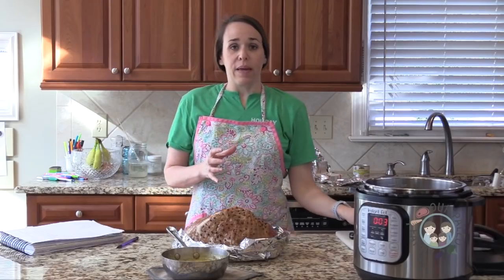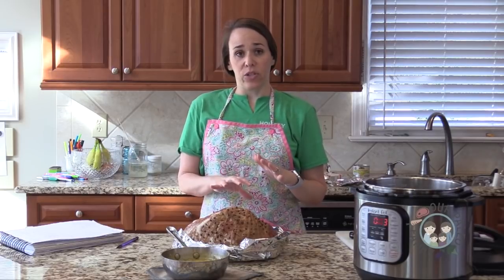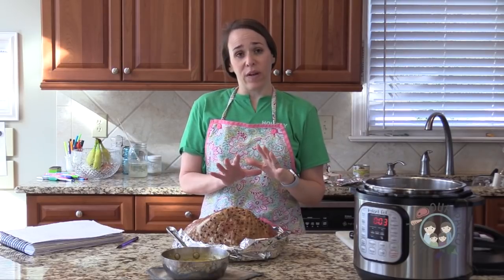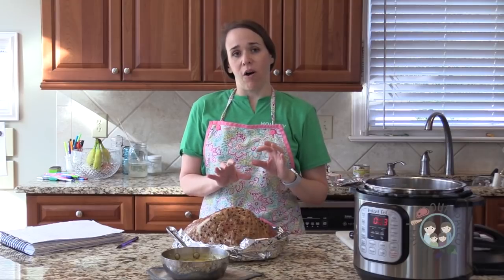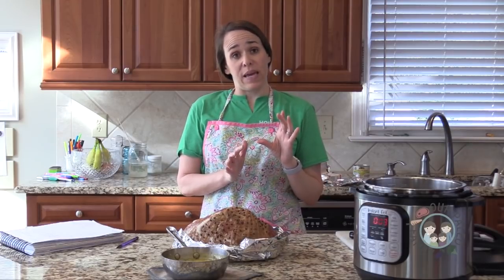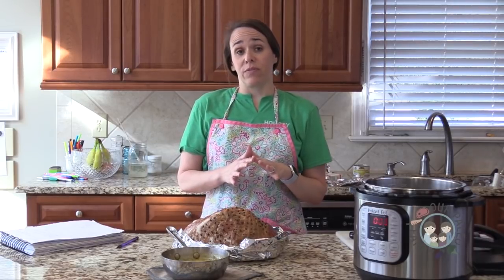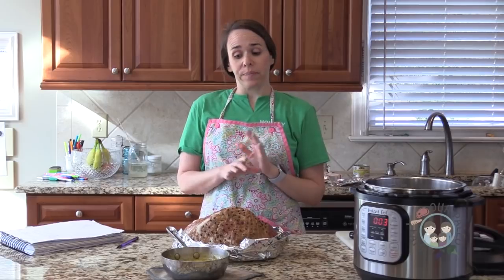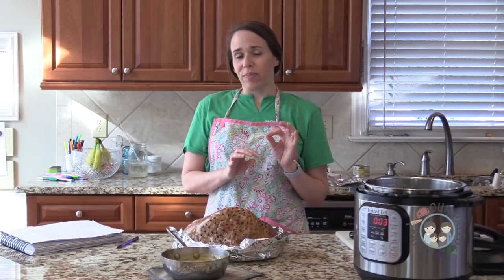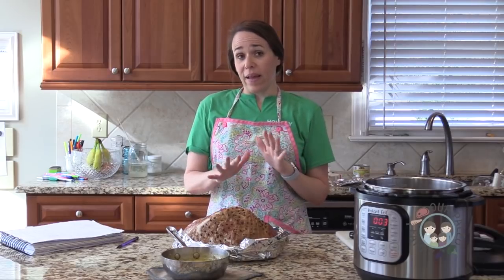I took one great big navel orange and I zested it with my microplane grater, and then I juiced that orange, and it gave me about 1/3 of a cup of juice, and so I just topped it off with the orange juice from the fridge to give me 1/2 cup of orange juice. And then I added 2 teaspoons of dried mustard, which I know is a lot. So that might be a little too much mustard heat for some people, but I don't like a lot of heat, and I like that flavor.